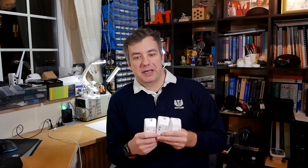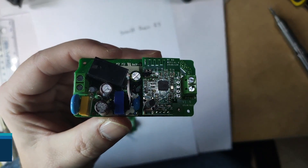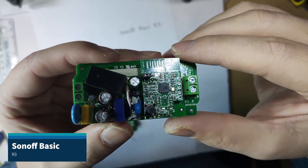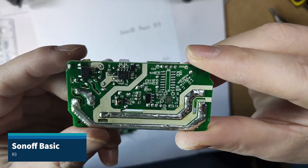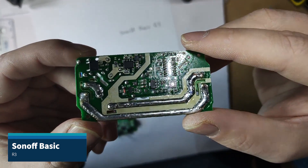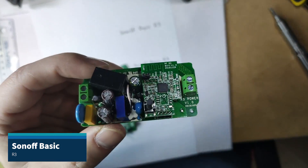So let's open these up and talk about the differences between each device. This is Sonoff Basic R3 equipped with a relay capable of 10 amps. The chip is ESP8285 and you can see four different devpads available to program it. This is split into two modules and the relay board shows that there's some IC missing, which means they're going to use the same PCB across all devices. Both modules are connected with two-by-four headers.